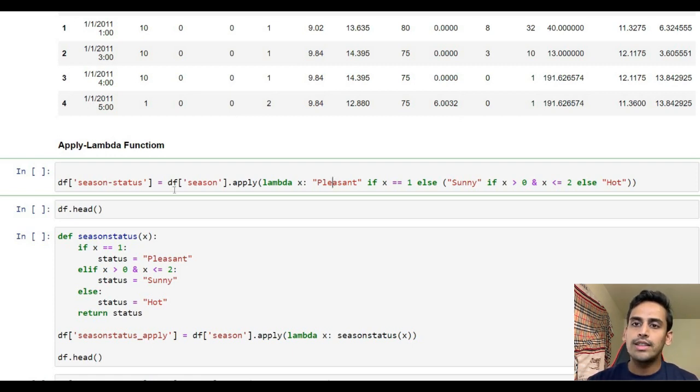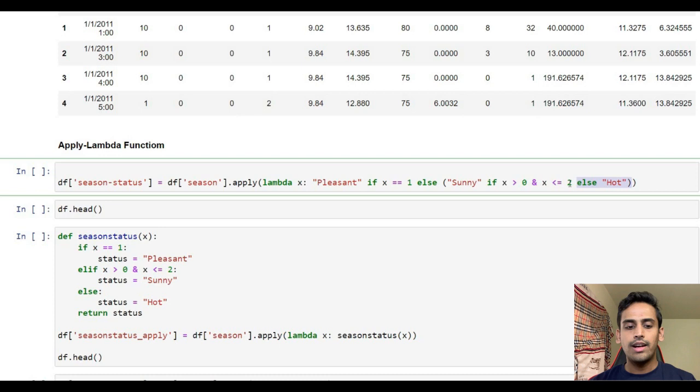Then it will check the next row and see if x equal to 1 or not. If x is not equal to 1, then it will go into the else block. In the else block, it is again checking if and else. So if x is greater than 0 and x less than or equal to 2, then assign sunny, else assign hot.